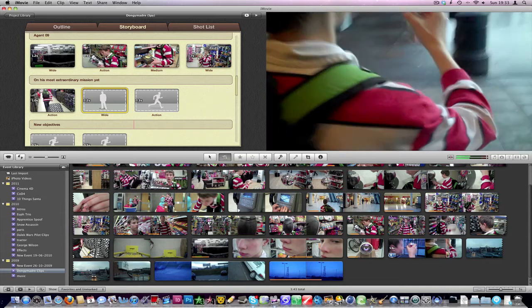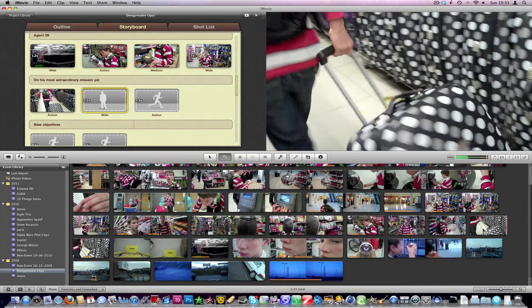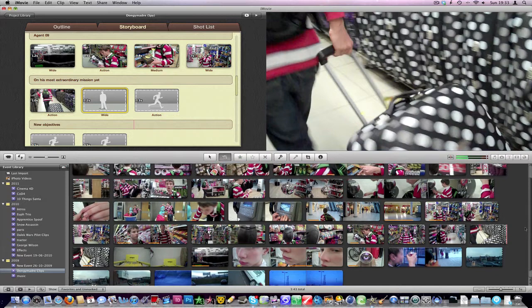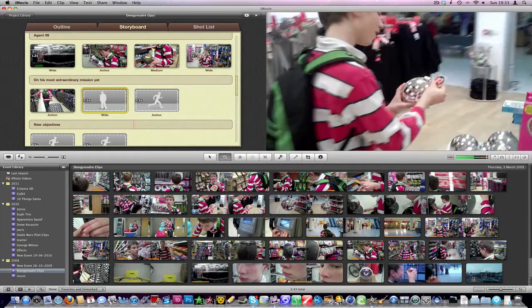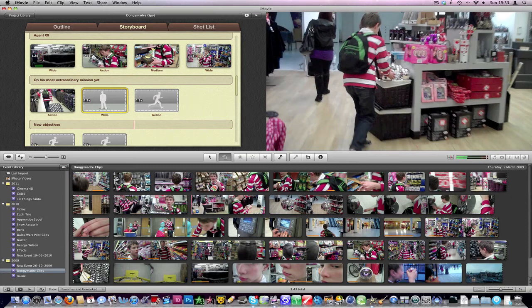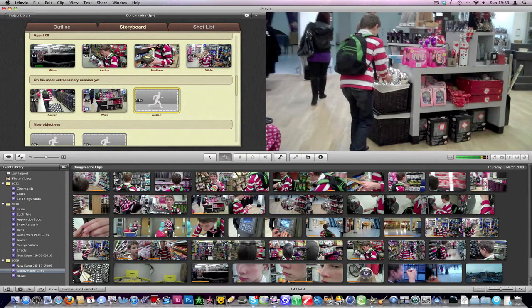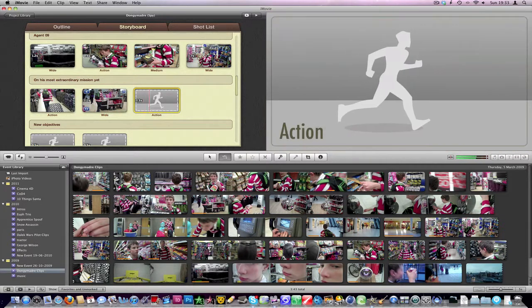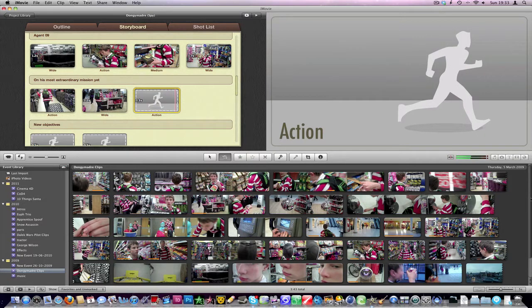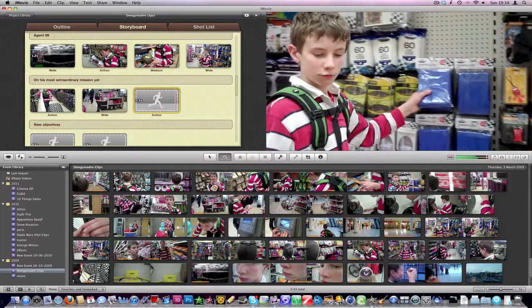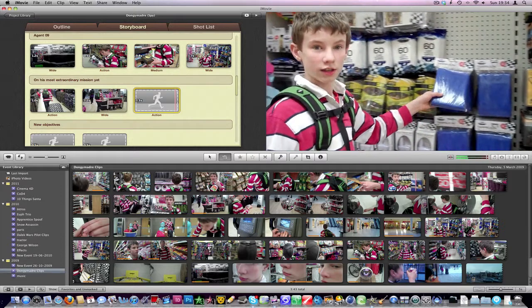This is 1.5 seconds. It's not... No, not running. We don't want running. Wide. Here's a good wide shot. So I'll just go from the start there. That does get quite annoying a lot of the time. So another action shot. I've got plenty of action shots. I could use that for a wide medium shot.